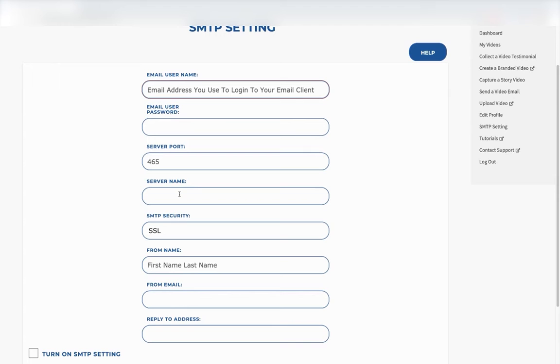Gmail, on the other hand, is a little bit different, and there is a separate video tutorial on how to connect up your Gmail SMTP settings. There's an extra few steps you need to do, but a majority of email clients are actually extremely simple. So again, you want to Google search the name of your email client and then SMTP server settings, and you click on that. You're going to get these three pieces of information here, because you need these. You know your email username, your email user login, so you pop those in there, and then you pop the information in there.